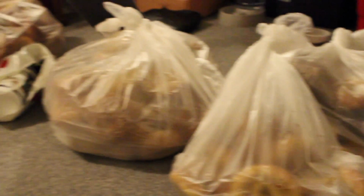We also did go to REI and we found this camping air mattress, which is super cool. We're definitely going to use that. We also found, while we were driving around, we passed by Einstein's and their trash was so full that they just had these piles of bags of bagels sitting next to the trash. They weren't even in the trash. The bags were completely sealed and the bagels were perfectly good. So we went ahead and took 4 bags of those. We kept a couple dozen and donated the rest of them.